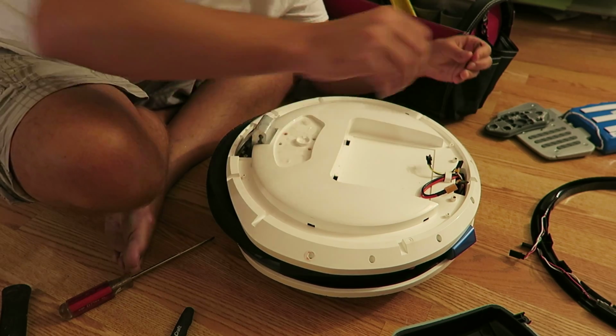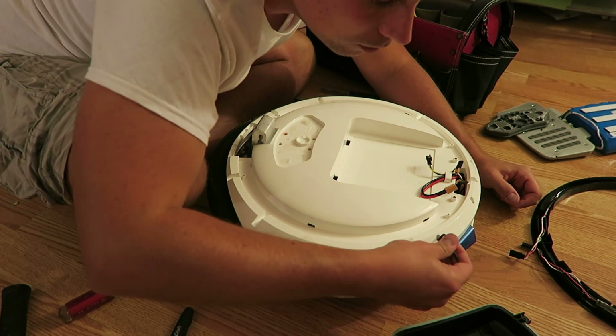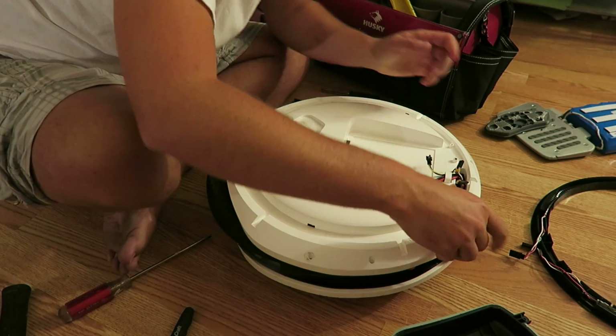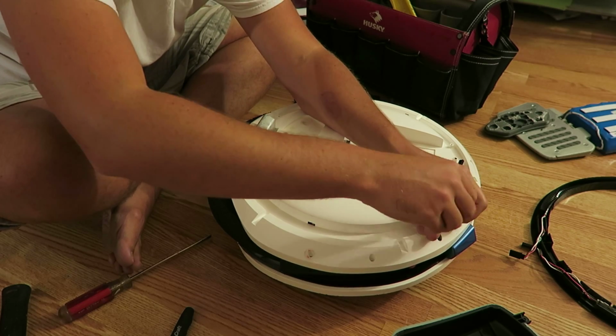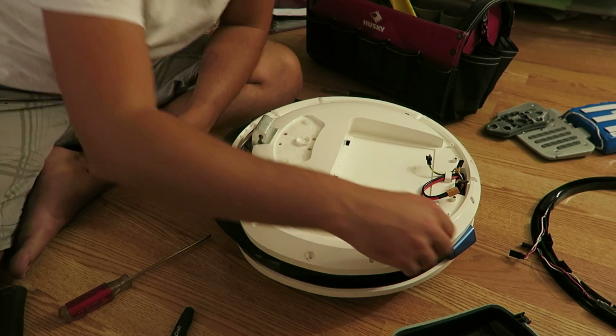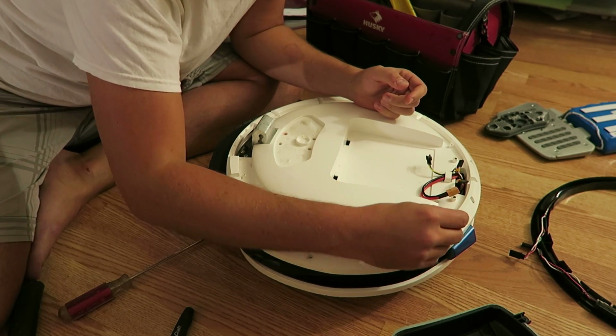It's a little intimidating when you first see this, but the reality is these are actually quite serviceable. This is my first one, and if you are fairly confident with working with your hands, you definitely don't need an engineering degree to crack one of these open. You just need a little patience and use your noggin.